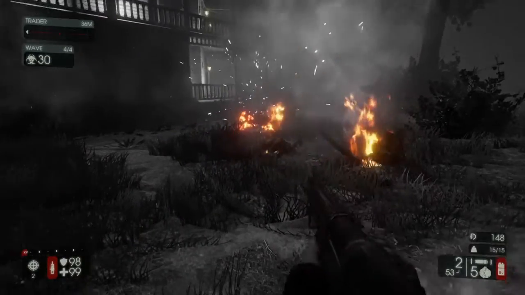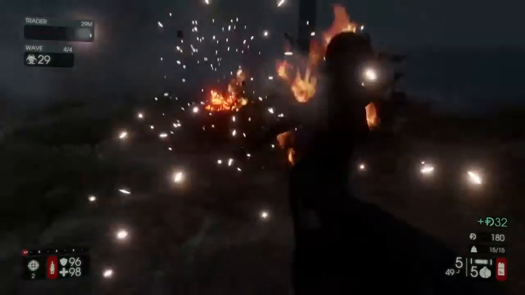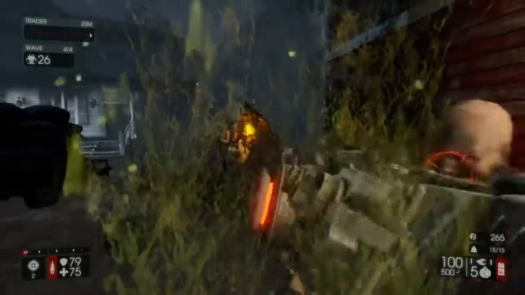So you see that? You see a Zed right there that popped out of nowhere? That's an invisible Zed, and you see them right there? So those are invisible Zeds. You can't see them until you shoot them. And I got trapped by a whole bunch of dangerous stuff right there. So I'm gonna show you how the microwave gun works.